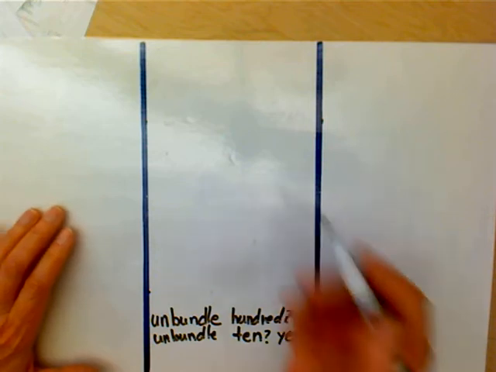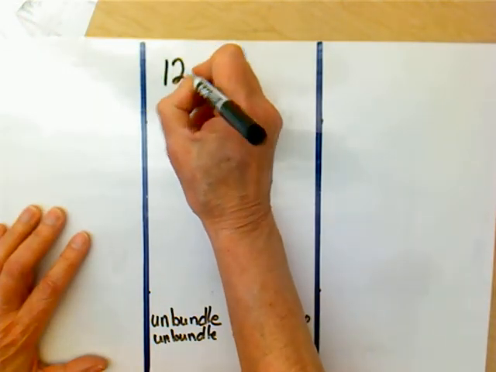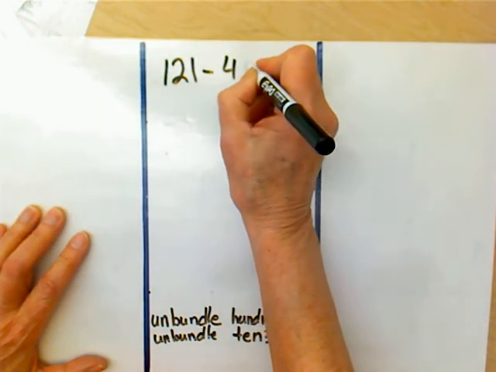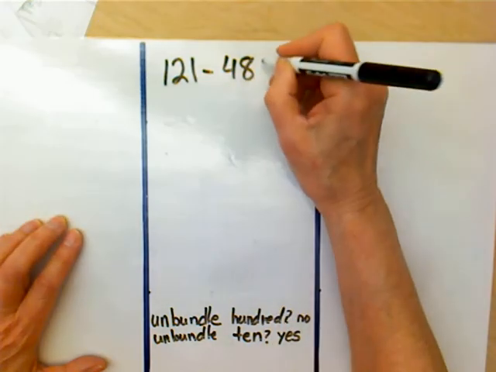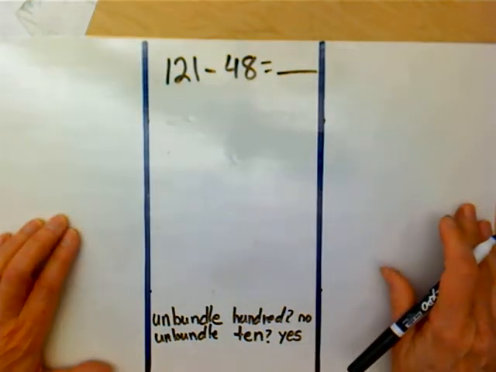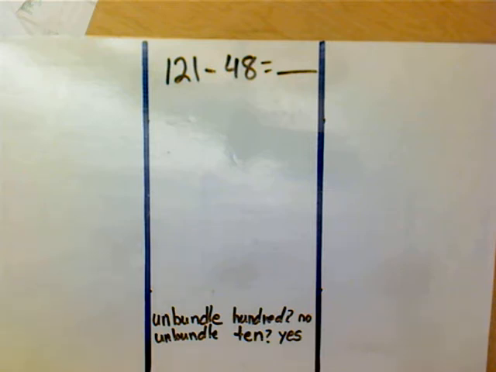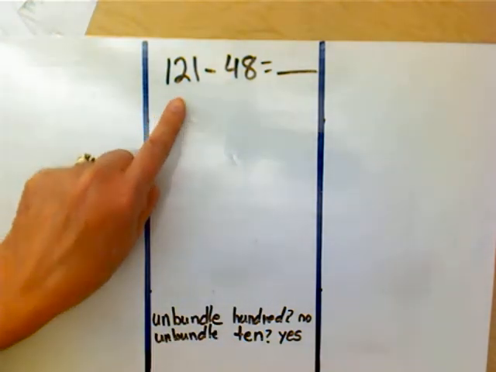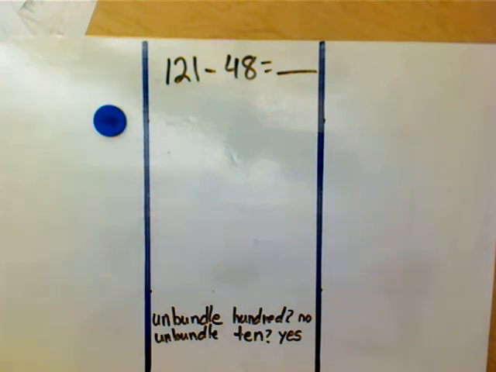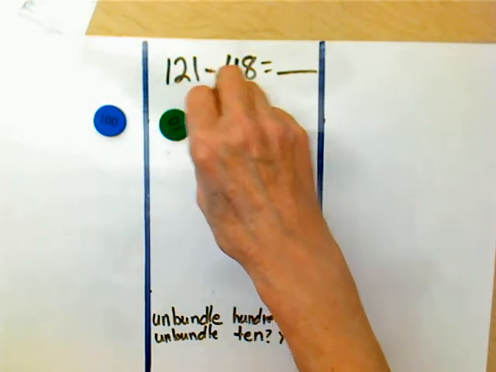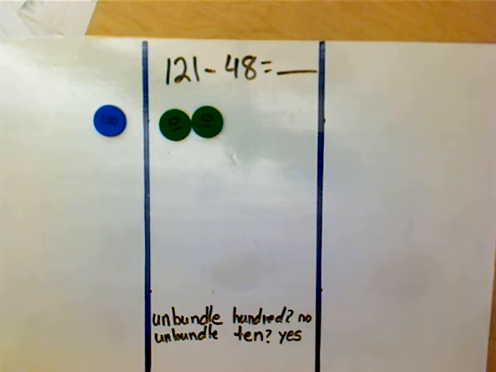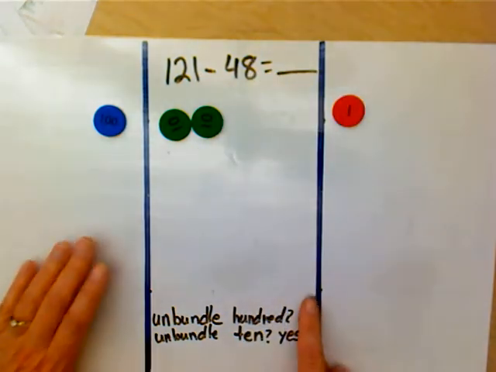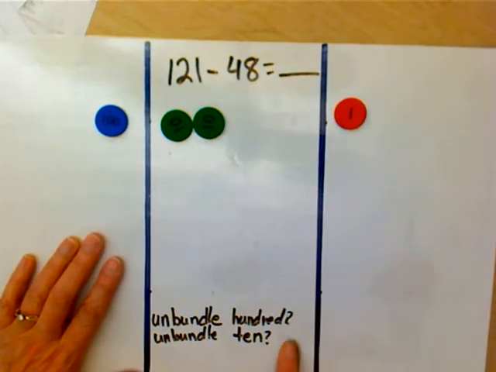Now I'm going to move on to problem C, which is 121 take away 48. And I'm doing this all on my place value chart because at this point, that's what I'd like you to be doing, all of your figuring on your place value chart. So let's go ahead and set up the number that we're going to be subtracting from, which would be 121. 100, 110, 120, 121. All right, so I'm going to be asking myself those questions again as I work through this.